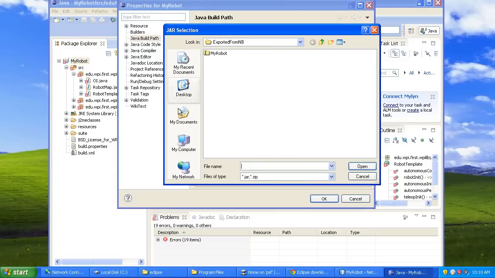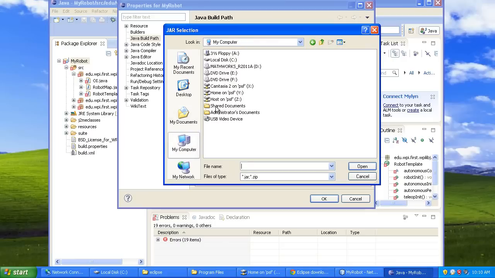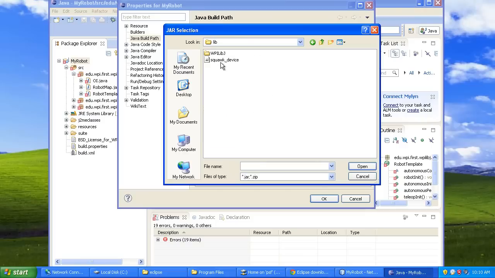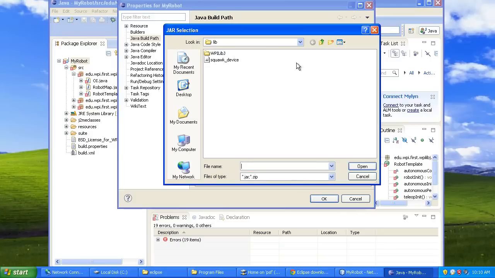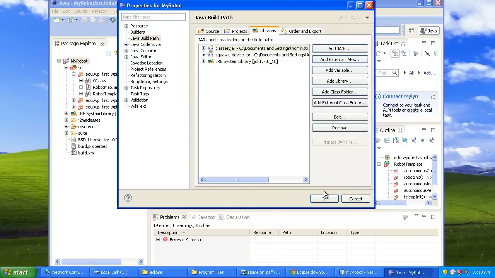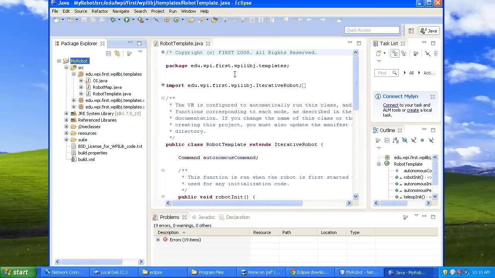We're going to navigate to that Sunspot FRC SDK folder, go into the library folder, add the Squawk devices, and add the classes.jar files. We hit OK, and then magically all of our errors go away.